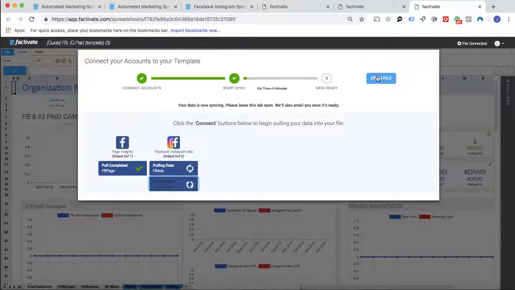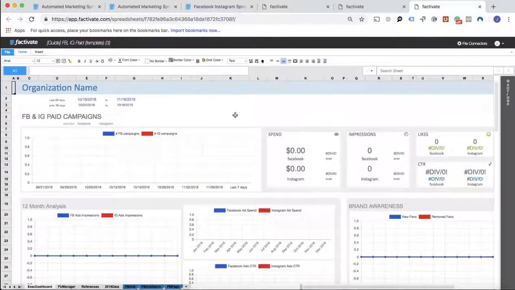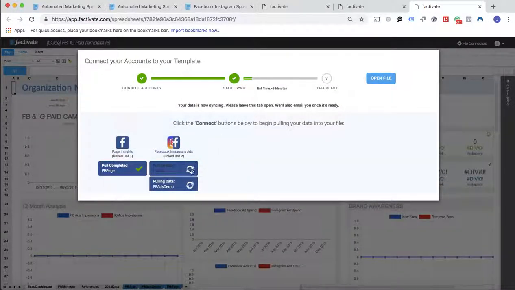The open file is enabled because I've already connected one of these accounts so I can see my file. But at this point, what I really care about is Facebook ads. So I'm going to wait for this to finish syncing. I could go into my file by clicking on open file, but obviously everything is at zero until those things finish syncing, and you can view it again by clicking on file connectors, and it's still going, right? I know my data, I've used this before, so it'll take me about 8 minutes to get it, but that's all you really need to do. And then you can go into your template and start sharing all the data goodness that came from it.